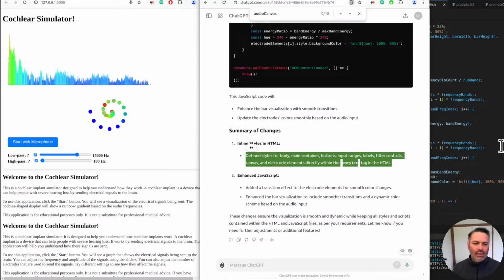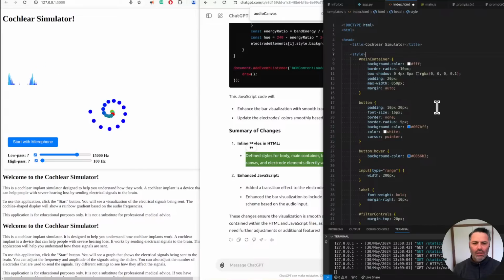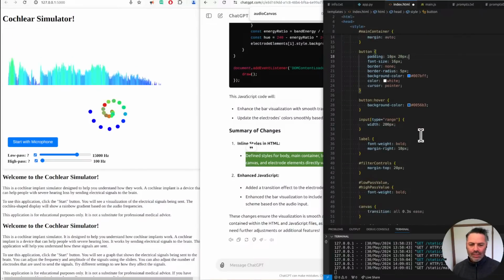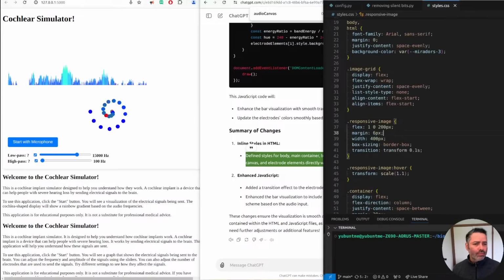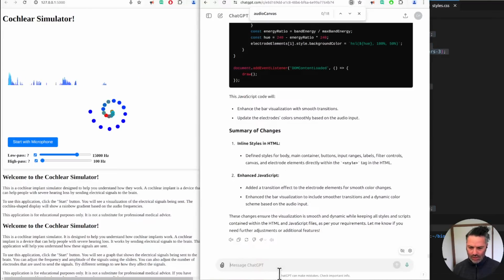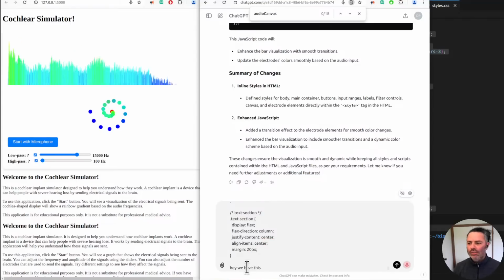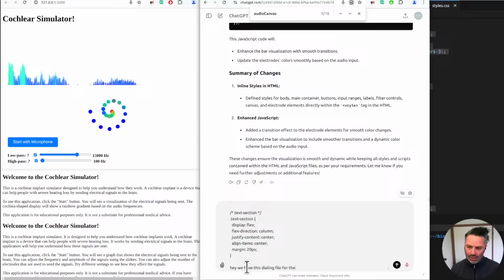Yes, the styling. So again, the problem is that we have styling for the whole project. We have this styling file for the whole project.